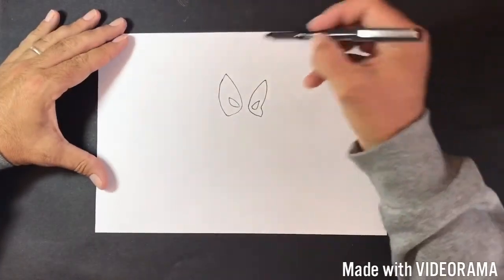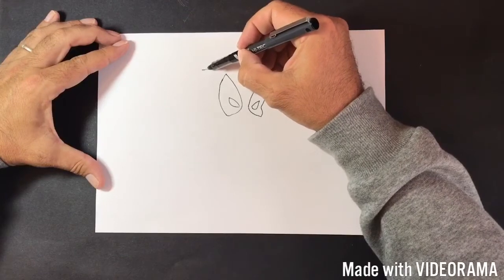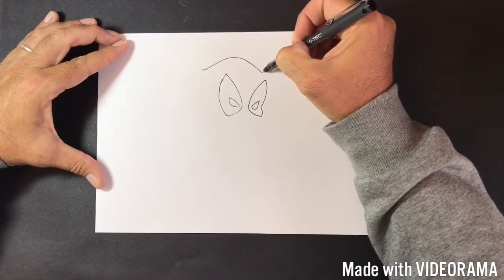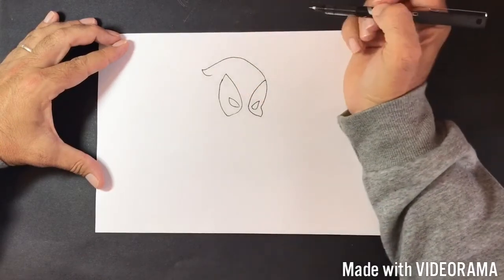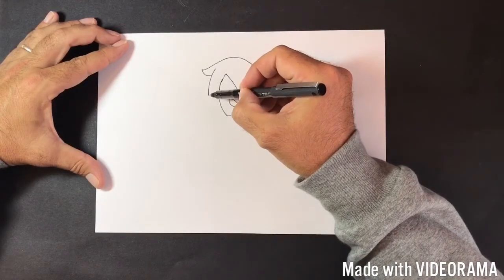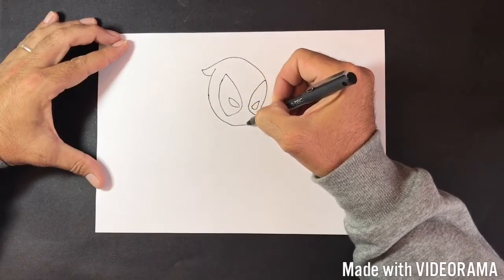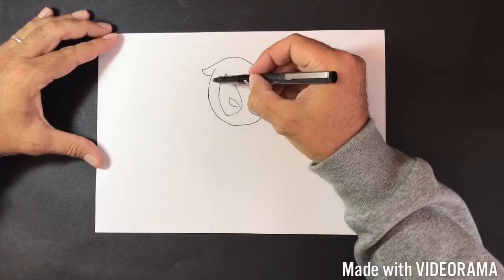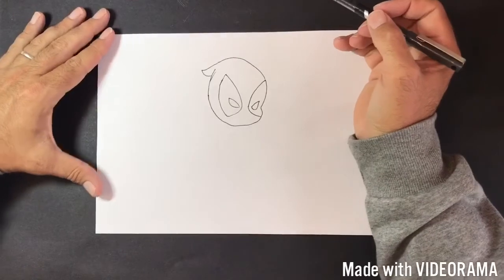So his head, he's got sort of a funny shaped hat on. It's almost like an elf's hat, or a small Father Christmas hat. So he's got this small tuft at the back there that sticks out, which gives us a good reference. And then down and round across the bottom, trying to make that as continuous as you can. He's got a small crease which comes in there. So that's his head pretty much done.